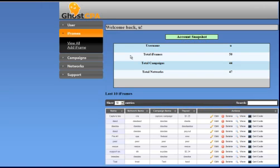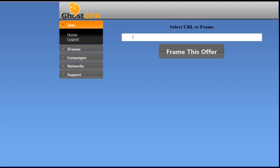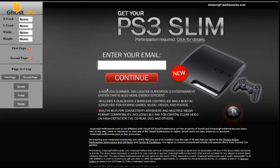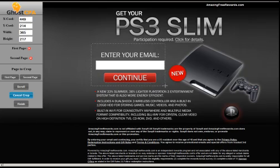Here we are within the GoCPA control panel. I just want to show you guys really quickly how easy it is to actually i-frame anything with GoCPA. We're going to click our 'add an i-frame' link, paste our affiliate URL in the box, and click 'frame this offer.' As you can see, we are being taken to the page of our offer. Now all we have to do is frame this part out — we can get rid of this boring landing page and put whatever we want around it. So we're going to go ahead and click the crop button, and you can see our crop tool comes up. It's very similar to something you'd see in Photoshop — we can easily drag it around.